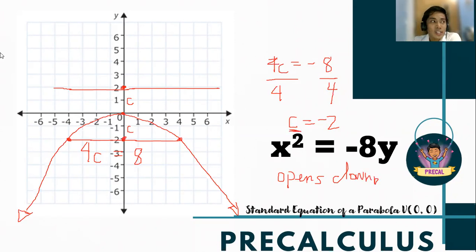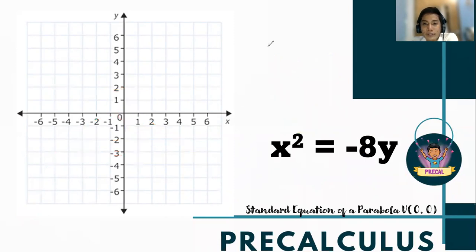You might be confused because c should be positive always since it's a distance. There's no such thing as negative 2. But when we obtain its absolute value, negative 2 only indicates that its focus is located below the vertex, which determines its direction. Do not forget to label everything: vertex, measurement of the latus rectum which is 8. It's not negative 8 because there's no negative 8 length. The negative sign is only shown on the formula, but still the latus rectum is 8. The negative sign indicates only the direction but means positive distance.